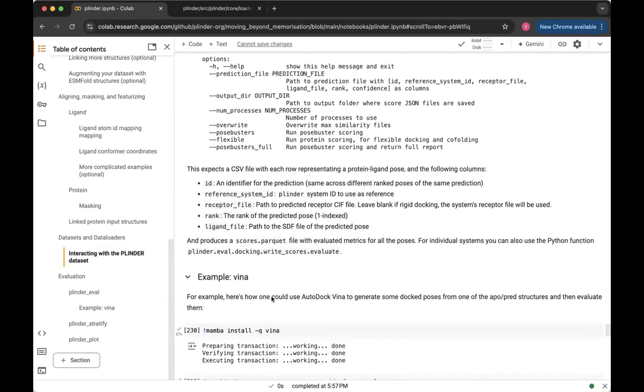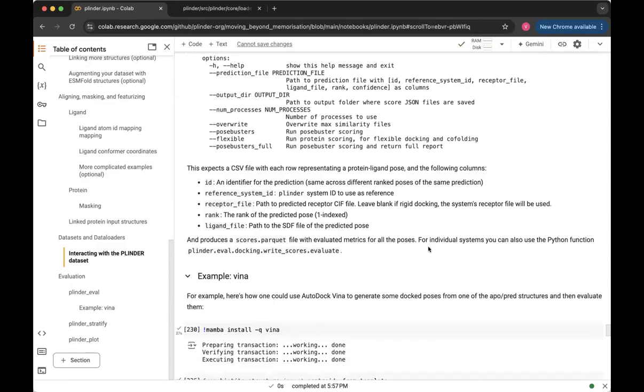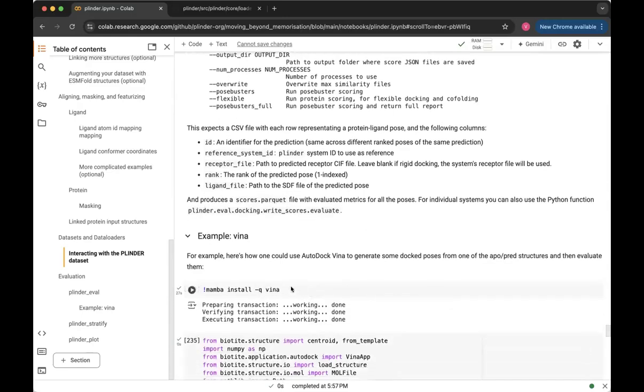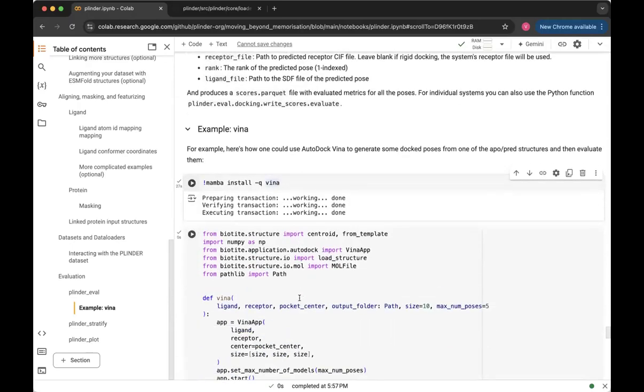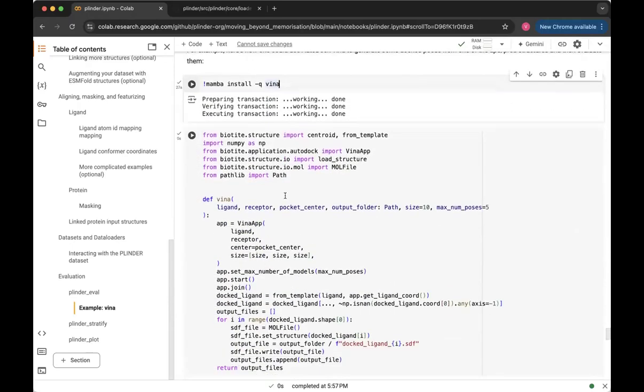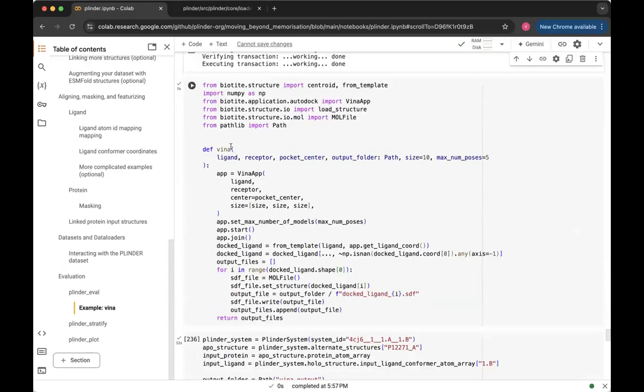So I have an example here of running it with a single system using directly the Python function. So that's PLINDER eval docking evaluate. Let's see if it's already run, then maybe I don't run it because it takes a bit. But basically I just made a quick function that runs Vina, given a ligand and a receptor and a pocket center.